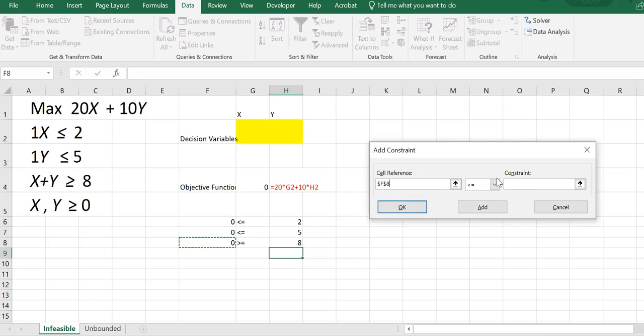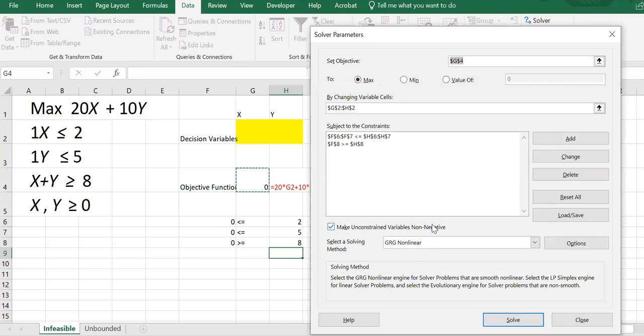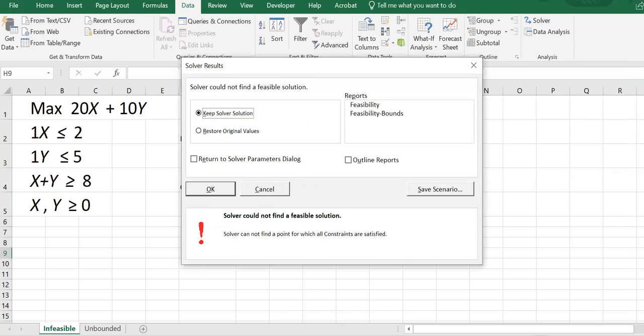But for the last one, we have left-hand side greater than or equal to the right-hand side. Okay, and non-negativity, and then Simplex LP. So let's see what happens. We are expecting an infeasible region message. So let's see what happens.